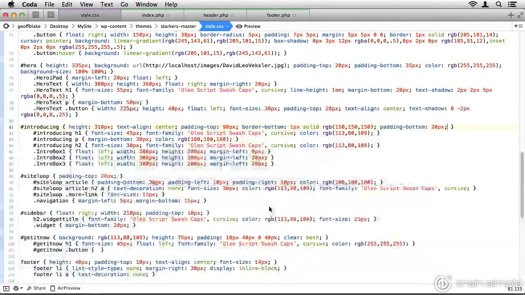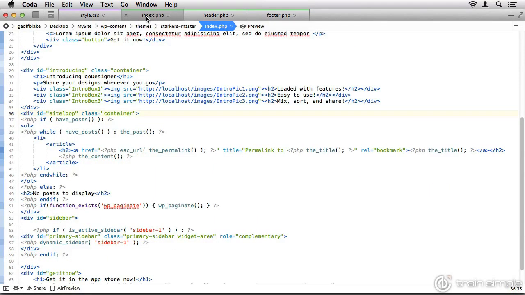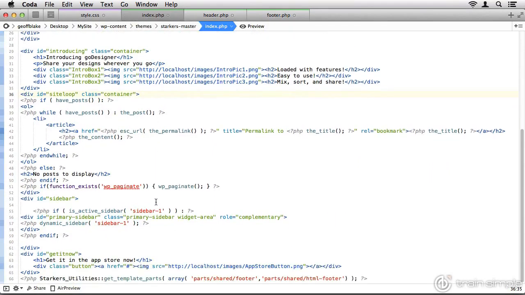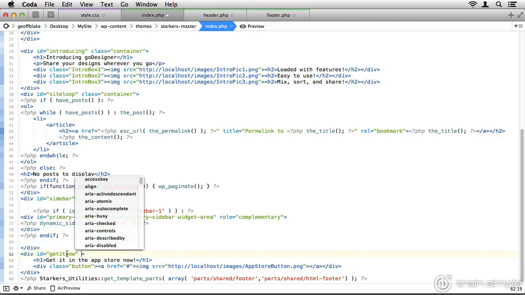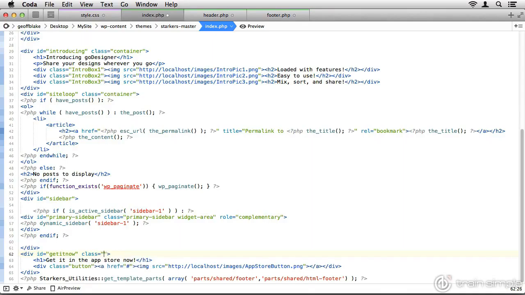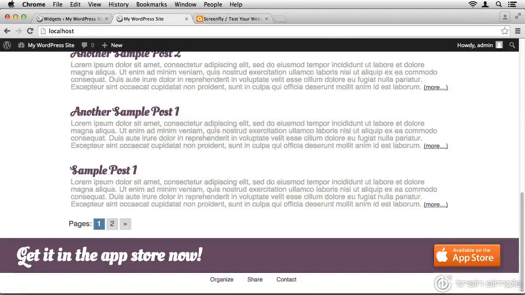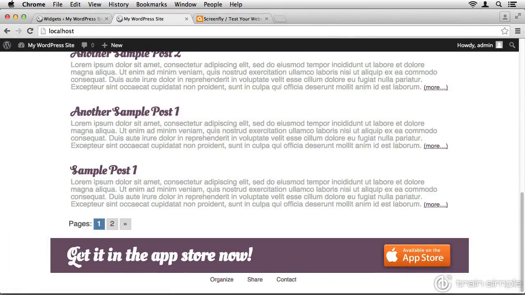So in other words, what I could do is head into index.php, and look for the Get It Now section or the Get It Now div. And then once again, I could piggyback off of the existing div or insert a new div. You saw that earlier on. So perhaps something like this, class equals, and then in quotes, container, like so. And then save up my work and head back to the browser and refresh, of course, and I wind up with something like this. So this is what the container is doing for us. This is a decent visual example of exactly what's happening here.